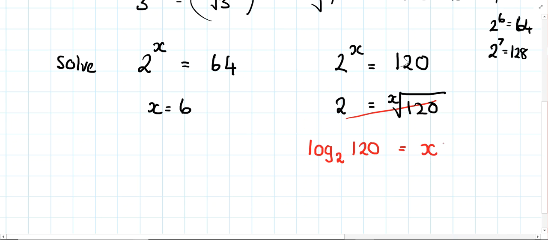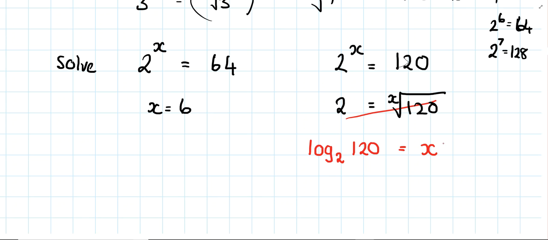equals x. Another way you could do it, I think, you could basically get 120 divided by the base before it, so 64, and then do a whole bunch of voodoo, and I got that it would be 2 to the power of 6.9375. I just want to see if that's the answer. Let's have a look and find out if it is the answer.